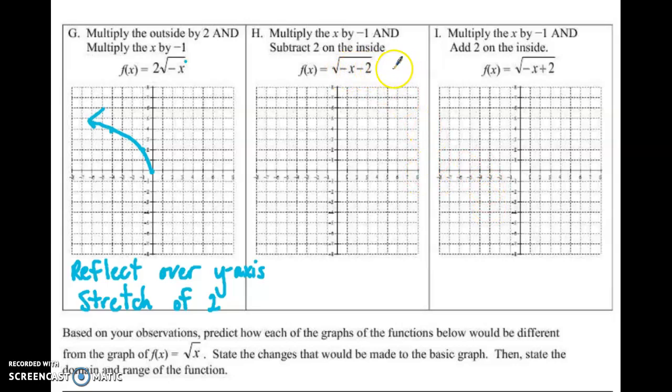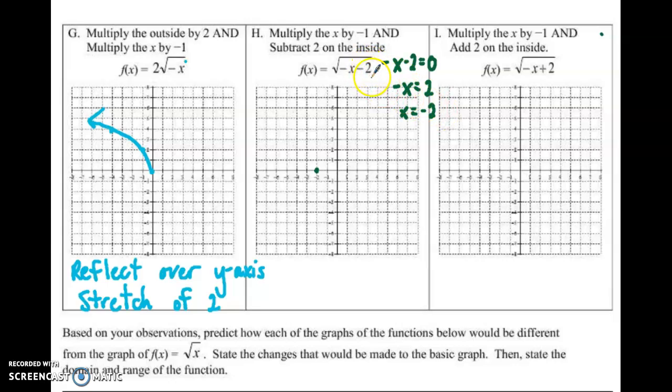The best way to explain this one then is the same thing I mentioned earlier, where setting what's inside the radical equal to 0, and might help you understand why as you add 2 over and then divide by -1, that the first number you want to plug in is -2. Because if you look at it, you have negative of -2, which is positive 2, minus 2 is 0.